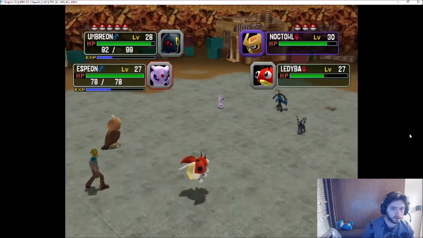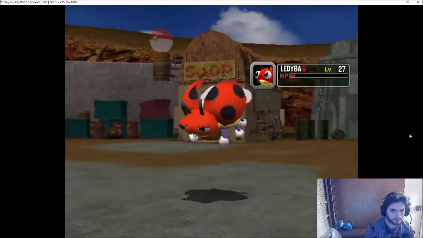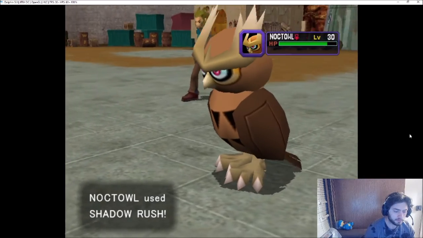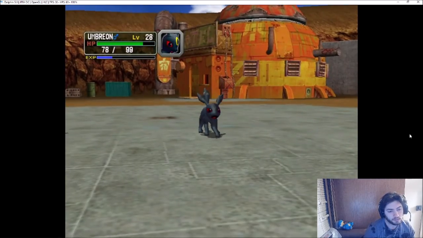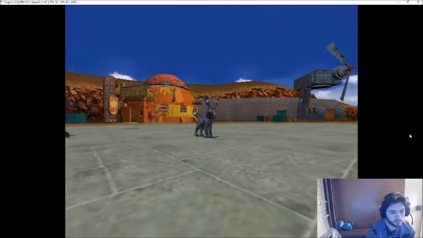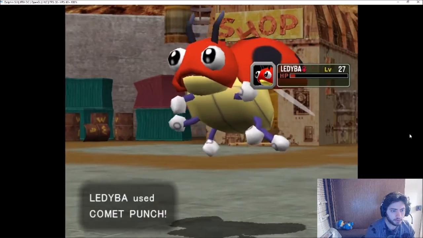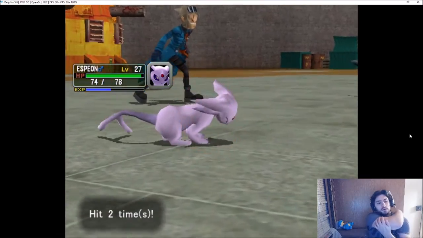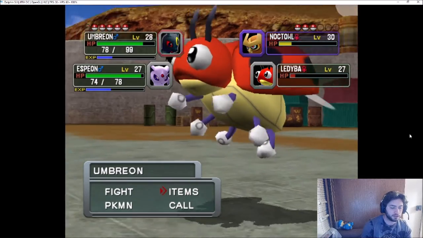I guess I'll go for Secret Power here on the Noctowl. We'll KO the Ledyba here. Oh, it didn't even KO? Damn, okay. Ledyba's thick. They always attack Espeon because it does more damage. Oh, they didn't, okay. Please hit Umbreon every time. That's great. Lower accuracy. Oh my god. That was almost a... Noctowl's actually pretty bulky right now, this early in the game. It's bulky in general, but especially this early.